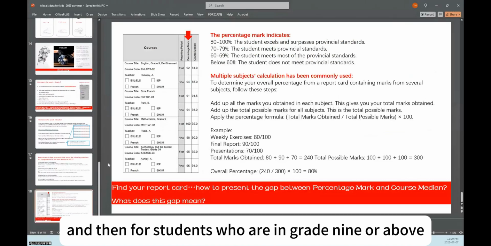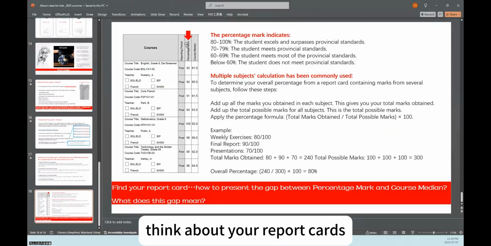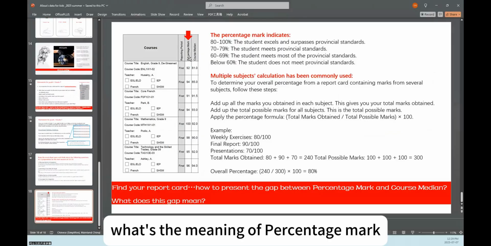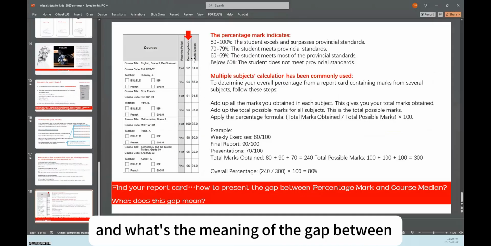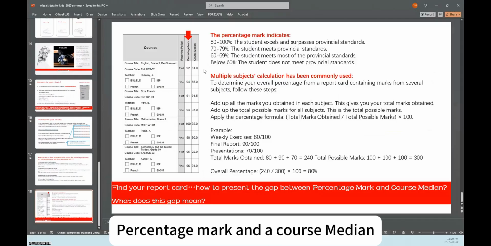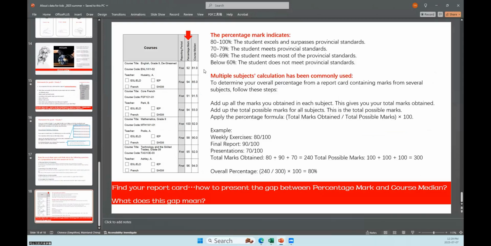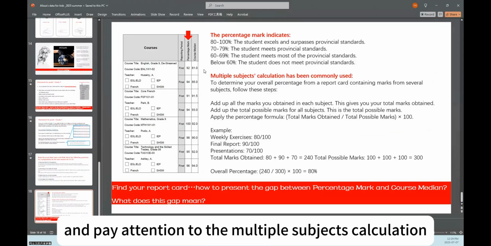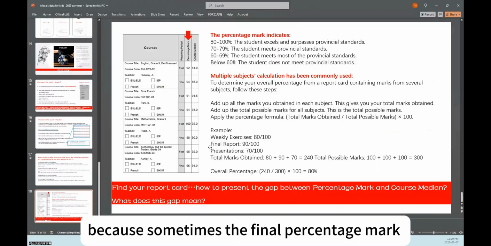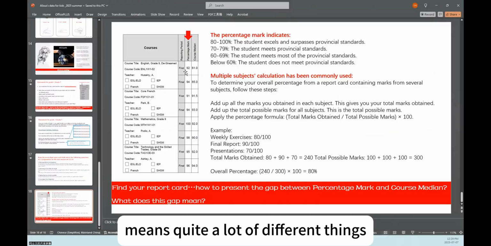And then for students who are in grade 9 or above, think about your report cards. What's the meaning of percentage mark? And what's the meaning of a gap between percentage mark and the course median? And pay attention to the multiple subjects calculation, because sometimes the final percentage mark means quite a lot of different things.